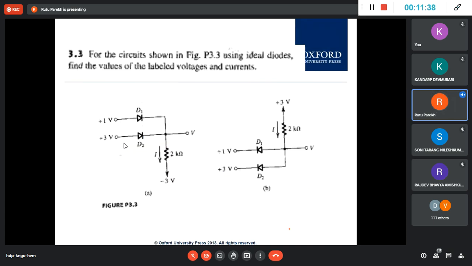Okay, so with that thing in mind, we'll go one step ahead. Did we do this problem? No, we don't do it. Very good. So now if you see, this is from your book only, and you have this D1, D2 connected this way, 1 volt is given to D1, 3 volt here, and you are required to find out what will be the voltage here, provided there is a resistor and minus 3 volt that is applied at this terminal. And you have to find out this V, and you have to find out this I.